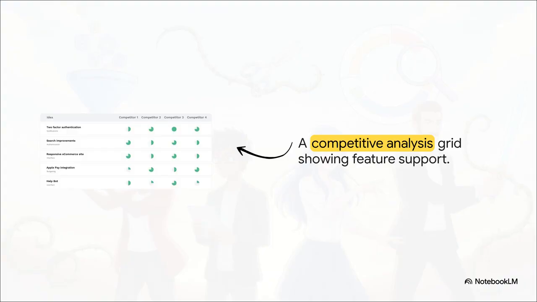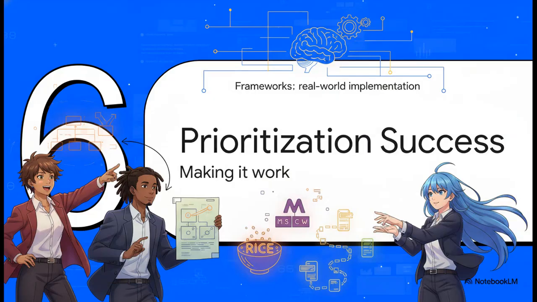And of course, you've got to look outside your own bubble. Using a competitive grid plots your features directly against your rivals. It acts like a radar, showing you exactly where you need to build something just to catch up to the market standard, and where you can completely skip a hyped-up feature because no one else is actually getting value from it.